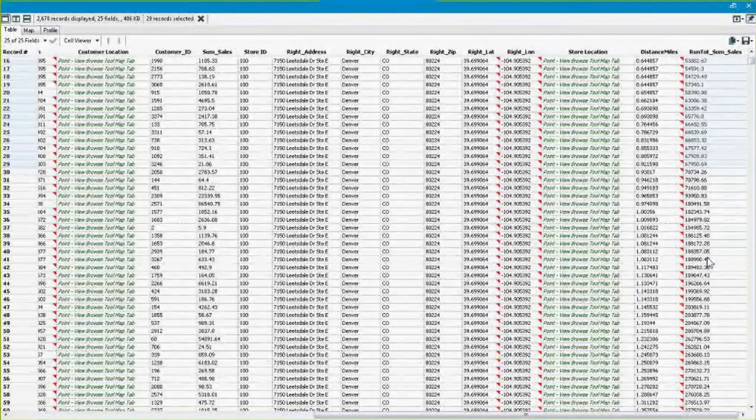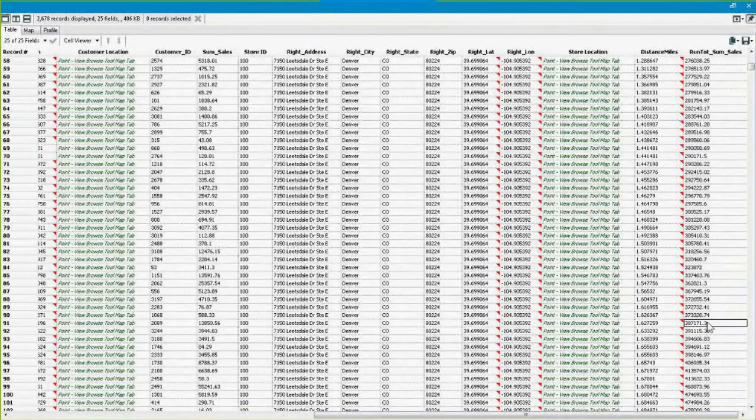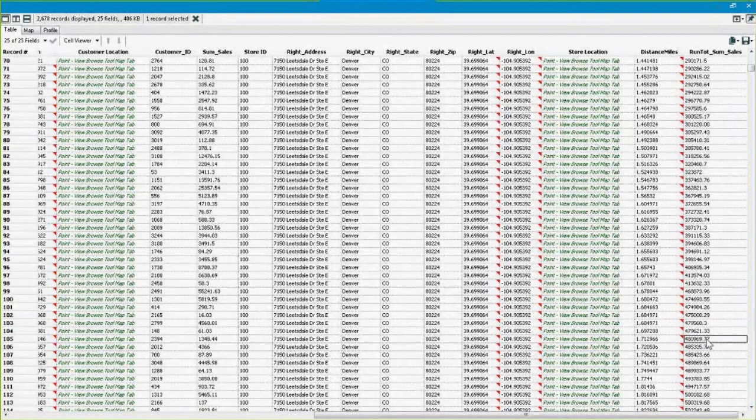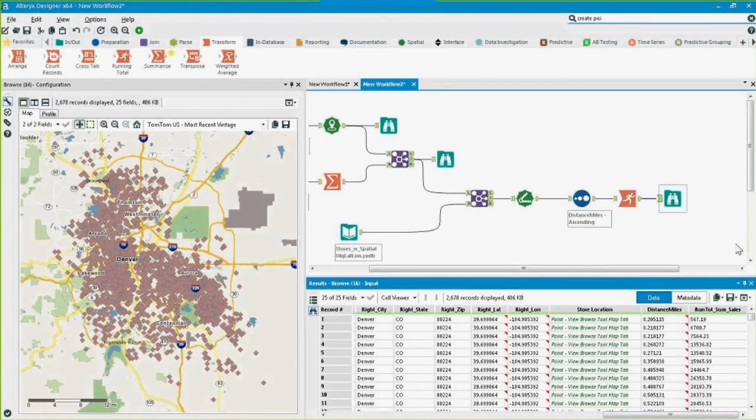So at what point down this list do we reach the point where we're at 80% of our total sales? Well, first we need to calculate what our total sales were for this store. Essentially, this is going to be our numerator, and the other one's going to be our denominator. So let's go ahead and calculate that.